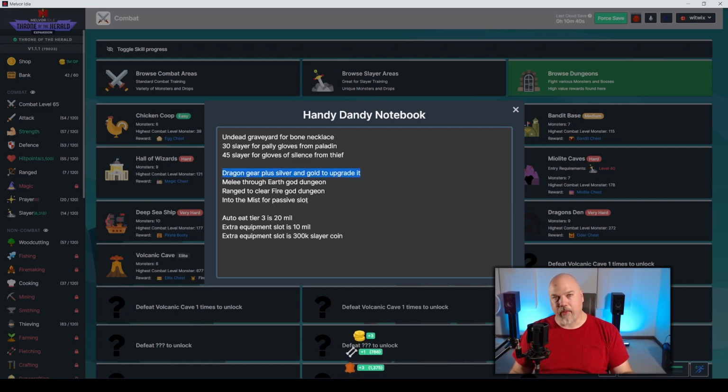So that means a lot of thieving. I'm not going to worry about opening up mining and smithing and stuff like that. To facilitate thieving, I probably need to get 45 slayer so I can get the gloves of silence. I can buy gloves, but you have to pay for them. I'd like to get the gloves earlier, so I want to work towards that. And 30 slayer for the pally gloves.